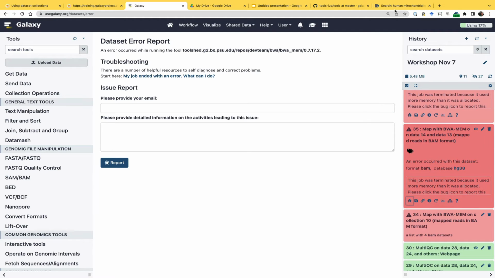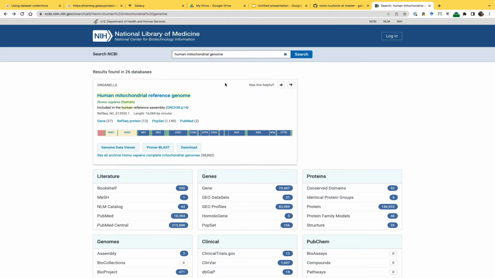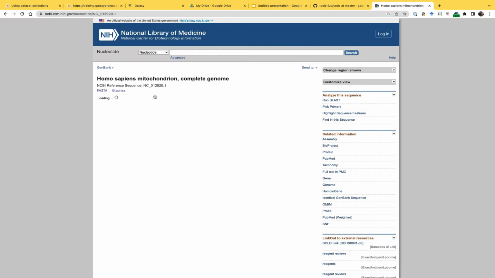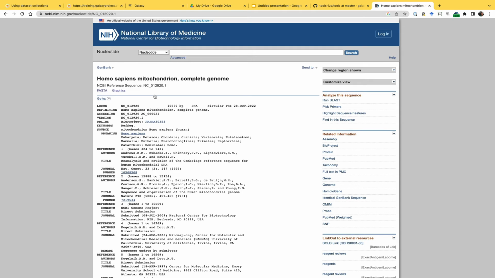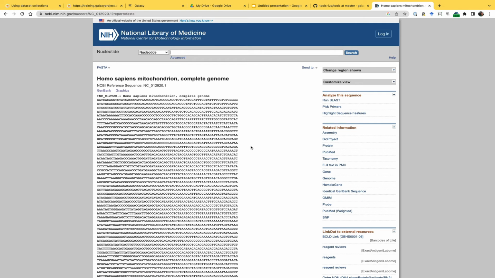Okay, so what I'm doing is trying to find the human mitochondrial genome. If you have any ideas where to find this better, it's the mitochondrial reference genome. All right, so exactly. That will work.